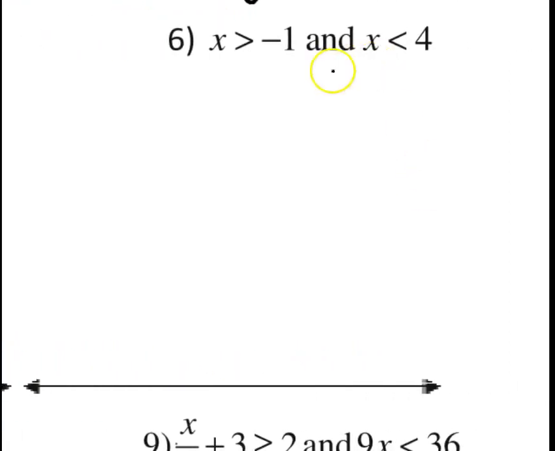With the and, it's kind of like the opposite of the or. The two numbers, or the two graphs, will end up combining together, because we'll have this going this direction, right, because it's greater than, but then this is less than, so it goes the other direction, right? So really the graphs just end up connecting.